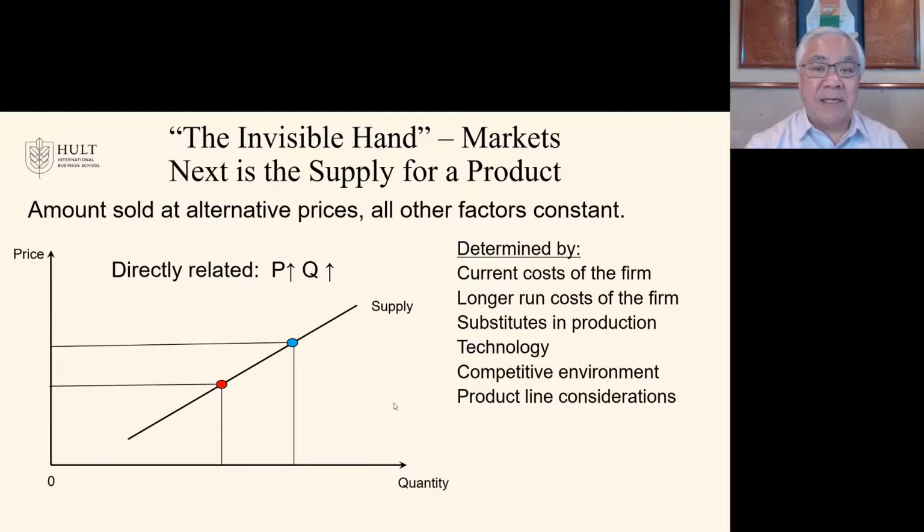Then there's the environment itself, the behavior of other people in the market, your competitors. That would have some bearing on the amount of supply that would be generated for the overall product in the market overall. And finally, product line considerations. You may be willing to take a lower profit on certain products, such as the cost of a copier machine, because you make money on the toner. HP and other printer manufacturers have done that for years. They sell the printers at a low price because they get you hooked on buying their toners or their cartridges.